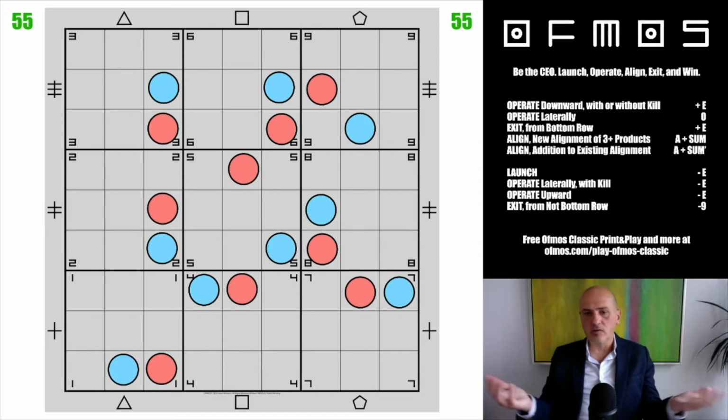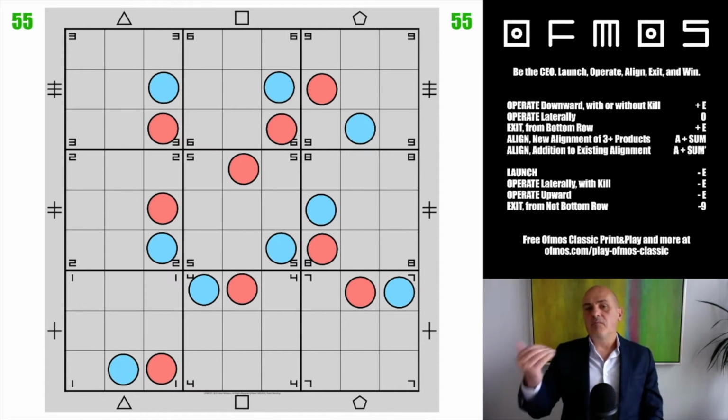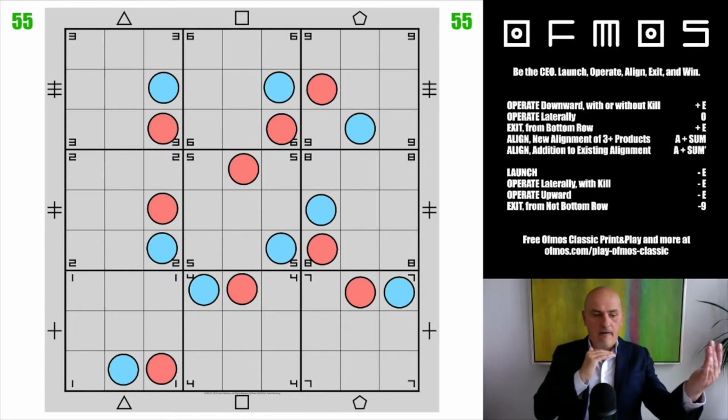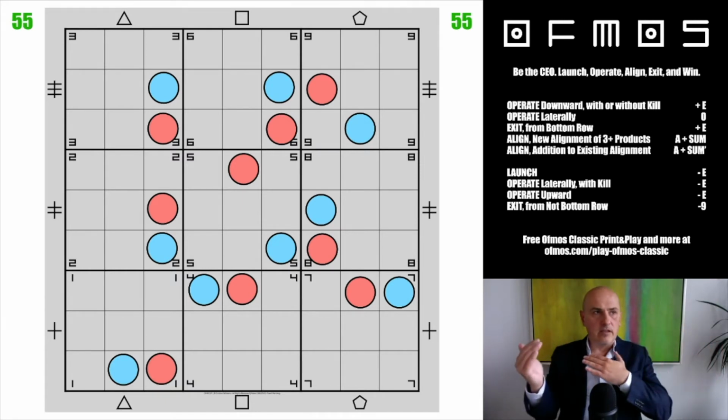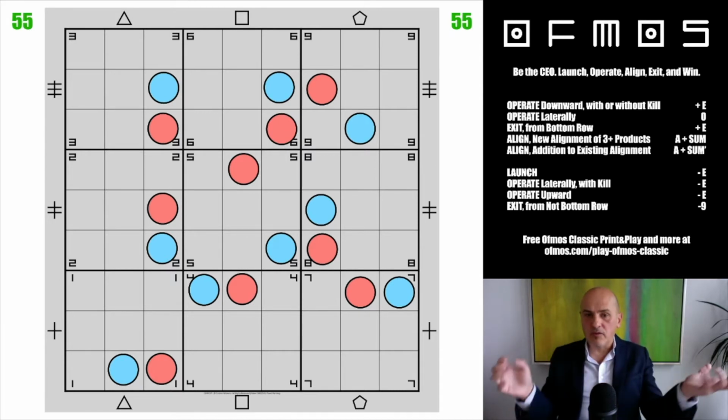So those are called synergies. In this case, these are alignments, and you're going to basically make a bonus, and that's key to this game, which is exactly what's happening in real life. CEOs of large corporations try to be very thoughtful and to create portfolios that are synergistic, that could lead to what's called totals that are higher than the sum of the parts. That's how you win at this game.